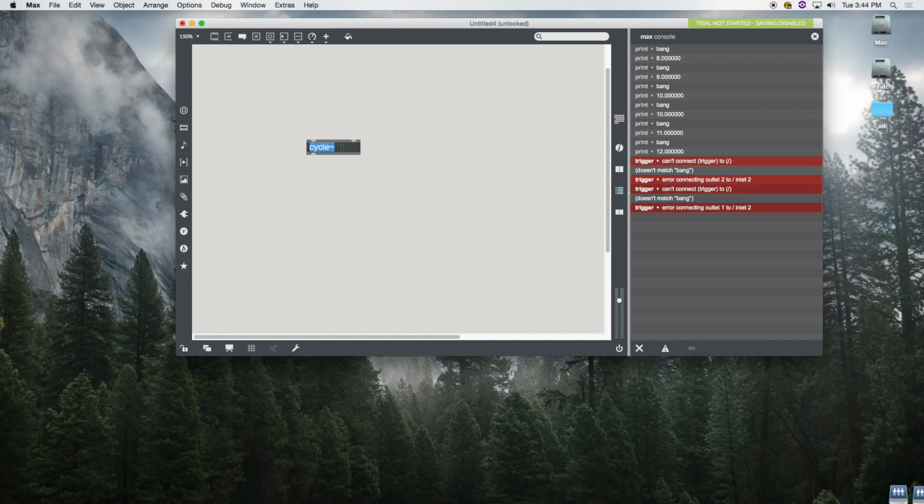What we were just working in had no audio. But cycle and others like it have audio. So we need to treat it like audio as opposed to just numbers. Those are sort of the two worlds of Max. Notice how it still has inlets, right? You can change its frequency and its phase. And the output is going to be a sine tone.